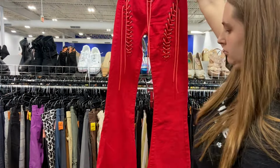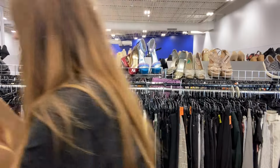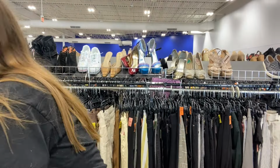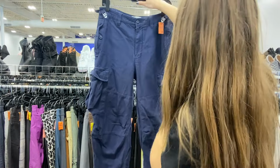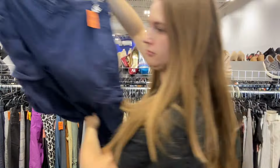So I did find one pair of shoes, these Jack Rogers. This brand used to be much trendier. It's very preppy, very southern, East Coast. I do pick it up sometimes. Those were $7, which is probably the tippy-toppy end of what I'd pay, but they were in good condition, and I think I can get close to $30 for those, so not the biggest profit. Here were the TNA cargo pants. I do think those will do well because they are such a trendy, baggy cargo style.